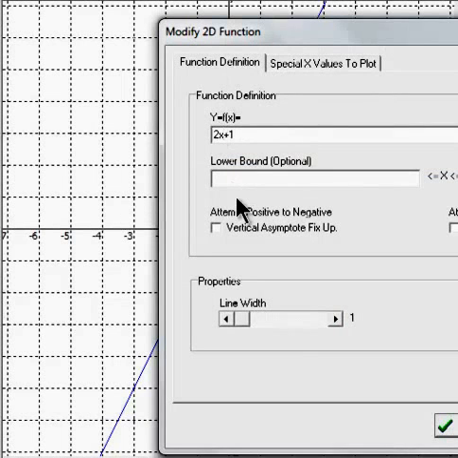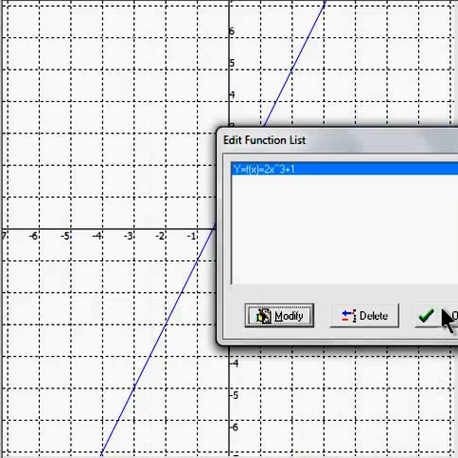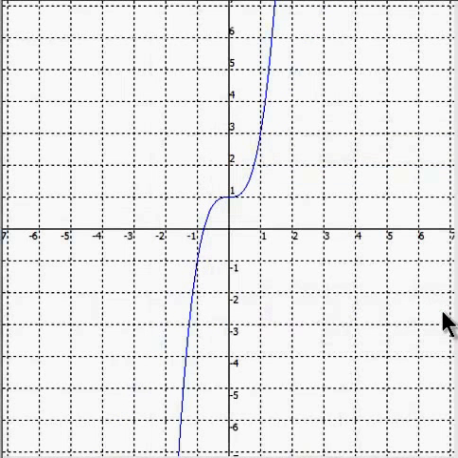I'm going to keep the number as positive and change the power to a 3. So the power is still odd. It should, if we've done this right, start in quadrant 4, end in quadrant 2. Shape will be a little different, but there it is.